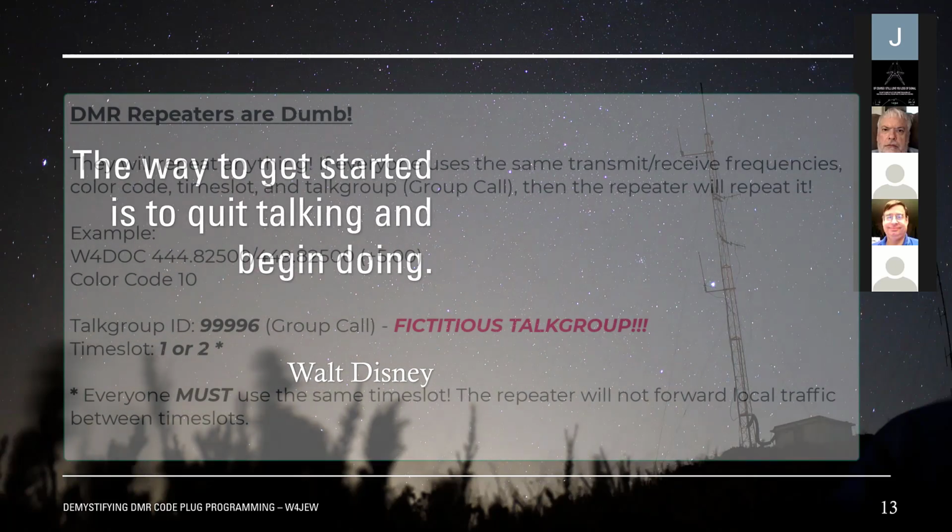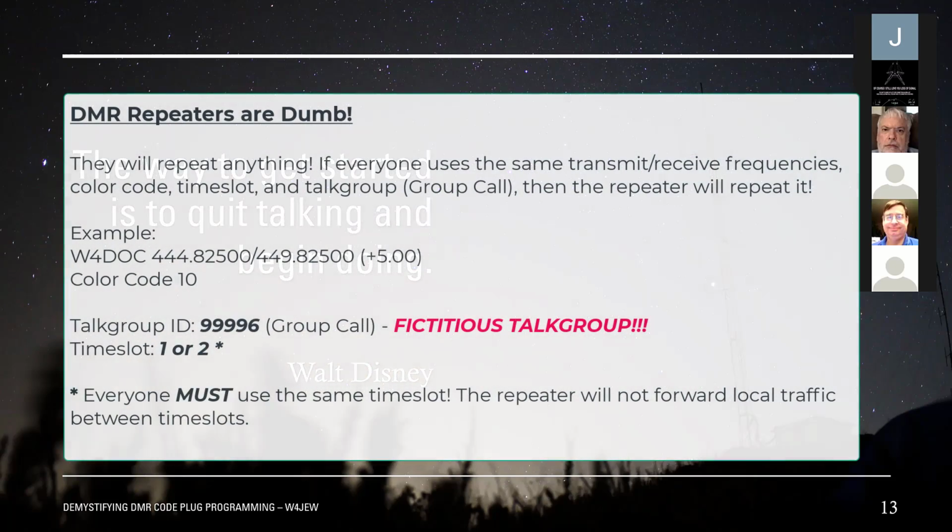In fact, let's say we're all in the vicinity of Atlanta Radio Club repeater, and I want to use, I don't know, talk group 99996. I'm just making something up. But that's not a talk group that the repeater is able to provide because of the bridge, the server that the repeater is connected to.